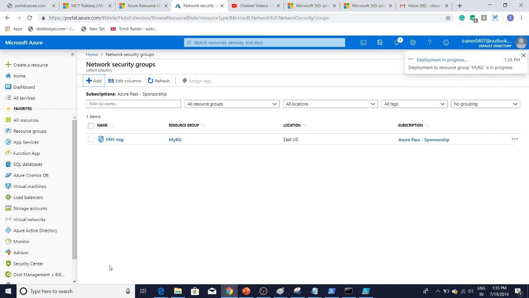So when you create a virtual machine, a network security group is automatically created. But you can also create a network security group on your own. So I've just initiated a request to create a network security group. It simply asks you for the name, the location, resource group, etc. Nothing more. And since I'm creating a new network security group, it won't be attached to either a subnet or an NIC, because I'm creating a standalone NSG here. If I was creating a VM, in that scenario, an NSG will be automatically created and attached to the VM itself. But let's see in here, I have created an NSG.